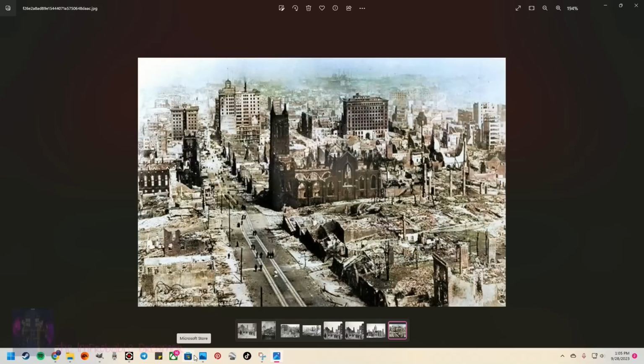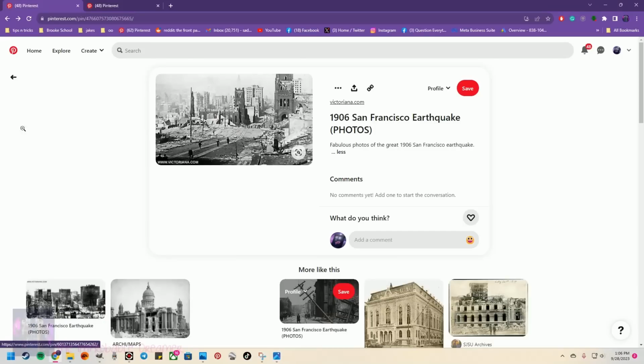And in here, an aerial shot, see just such an odd Great Fire and earthquake. Utility poles still standing, trees still standing, but brick in complete rubble. Let me tell you what this looks a lot like to me. It looks like scenes from World War I, World War II. If you guys always ask where I get my pictures and stuff from, Pinterest can be a great utility if used properly.